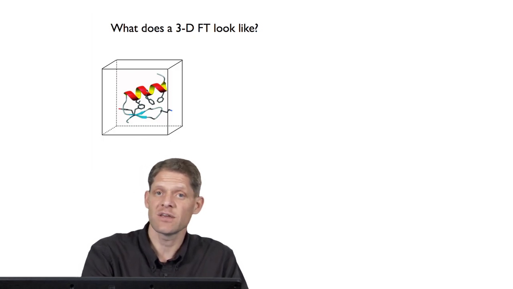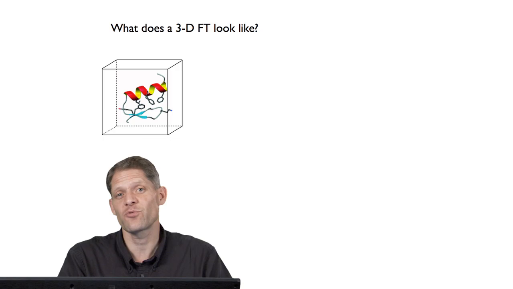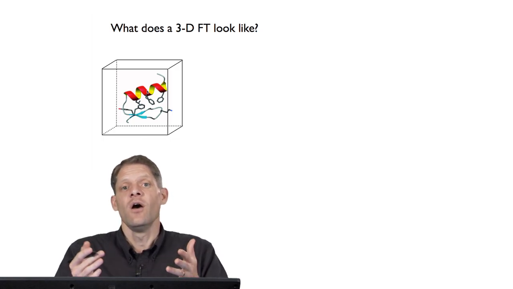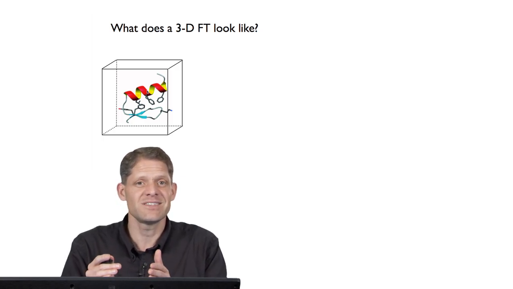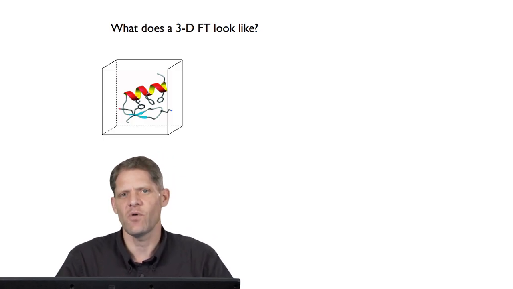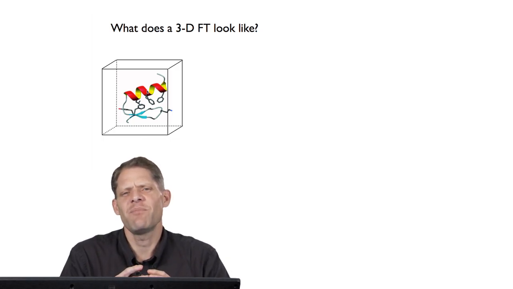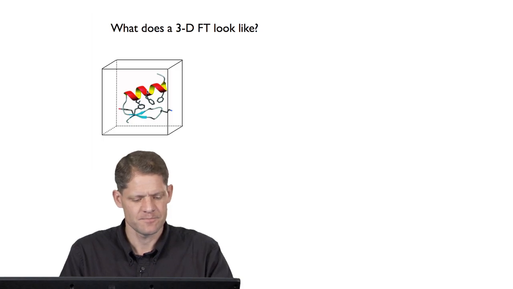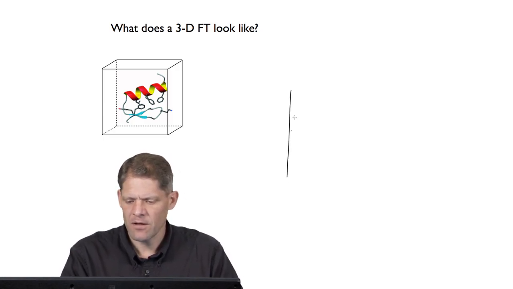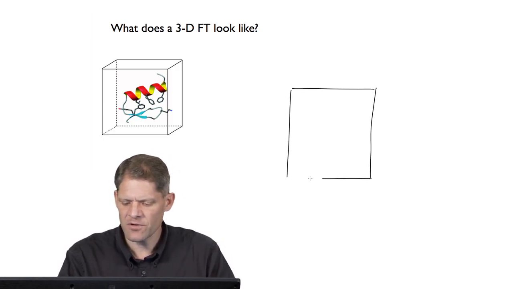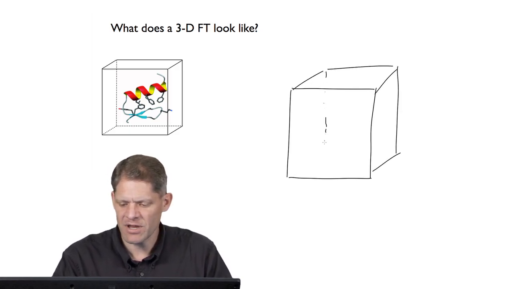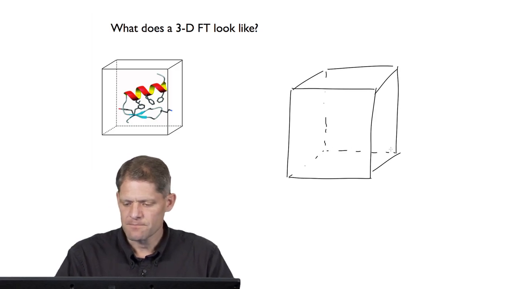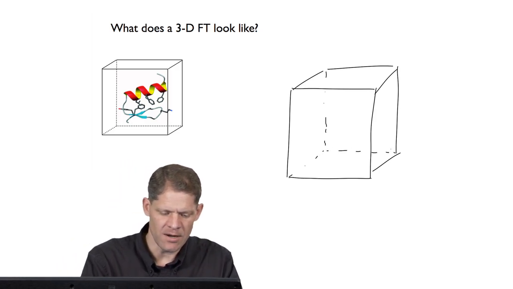This is a 3D object, so its Fourier transform is going to be a three-dimensional Fourier transform. Well, following what we've already discussed, its Fourier transform is going to be a series of three-dimensional sine waves. So now we have to think for a second, what is a three-dimensional sine wave? What does that look like? They're difficult to draw, but I'm going to go ahead and sketch some example three-dimensional sine waves.